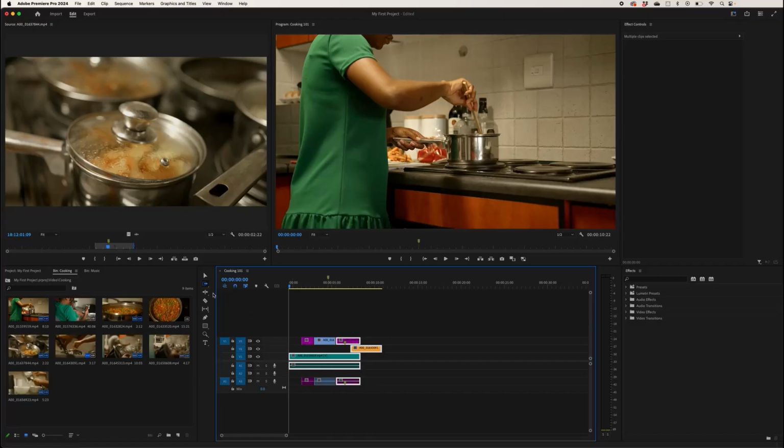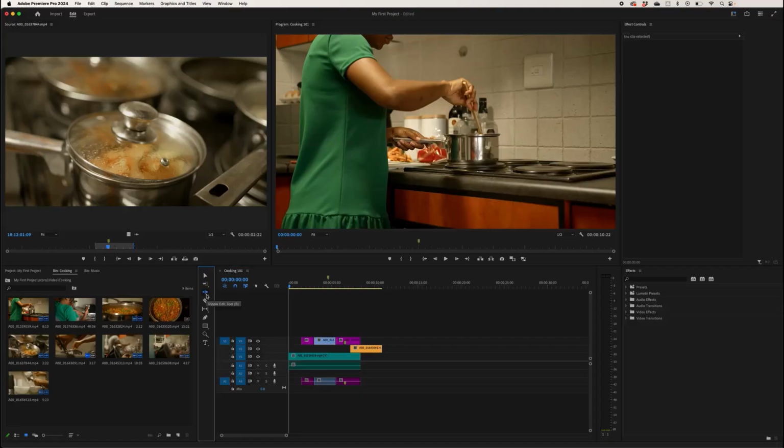And then to do the opposite, you can long press onto the same icon and you'll have the option to track select backward, or you can use the keyboard shortcut Shift A. This is track select forward, and if you press Shift A, then you'll see that the cursor actually changes and the arrows now face backward. So now using the same concept, if I click here, then it only selects the clips that are before that and it excludes everything else.